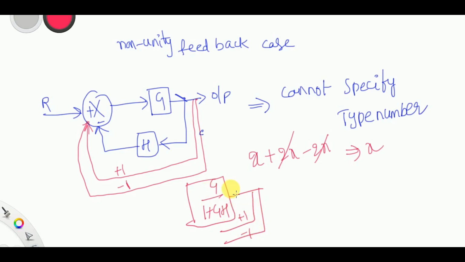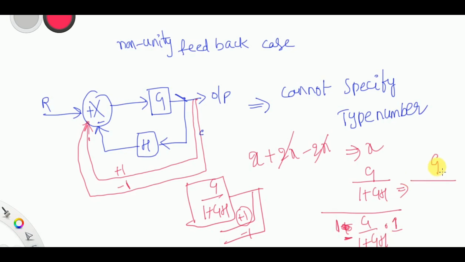Now you solve for this case, that is again G by 1 plus GH, where G is now G by 1 plus GH, divided by 1 plus G by 1 plus GH into 1. Note one point: here it is a positive feedback of +1 unity, so you take it as minus. Why? Because as I mentioned in the formula, if it is positive feedback then it will be a minus sign, and if it is negative feedback then it will be a plus sign. If you simplify this, 1 plus GH will get cancelled and the numerator is G, and the denominator is 1 plus GH minus G.